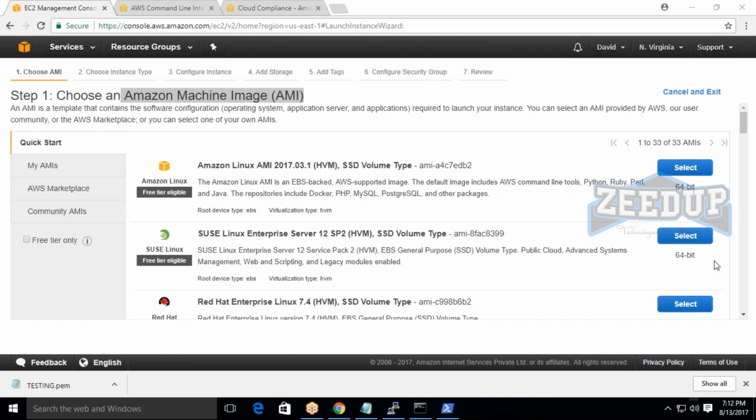Don't think of this AMI image as anything different from an ISO file. If you have an ISO file, you can put it in your private data center, like VMware Workstation, and launch an operating system. It's the same as that.